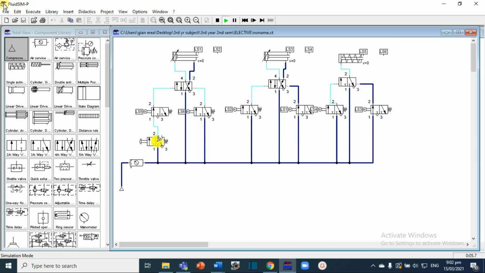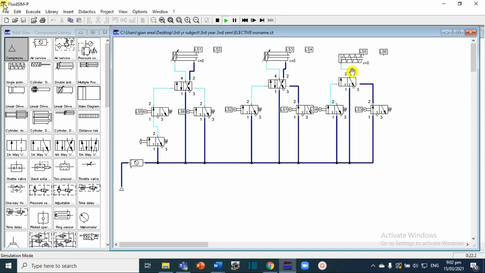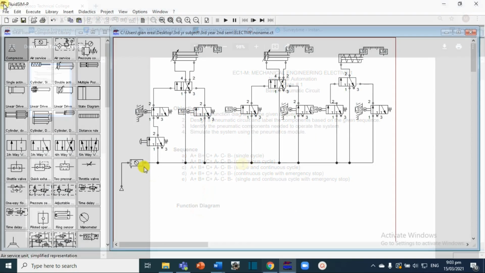If we push this button, airflow will move to this one. Pushing this one in will trigger other buttons, and the cycle will go on. Single cycle. Push, retracts, go back, and that's it. Single cycle only.